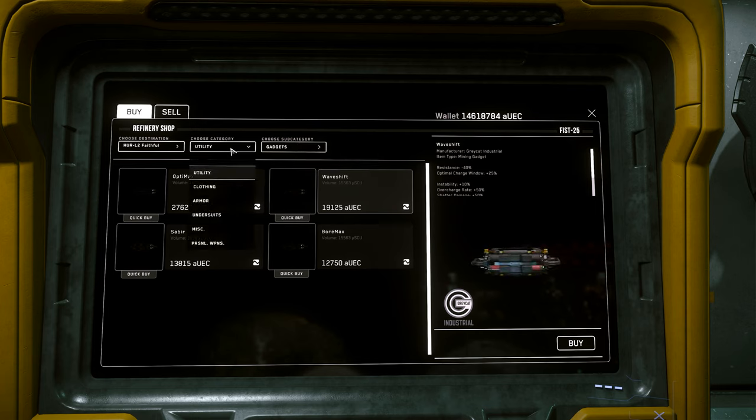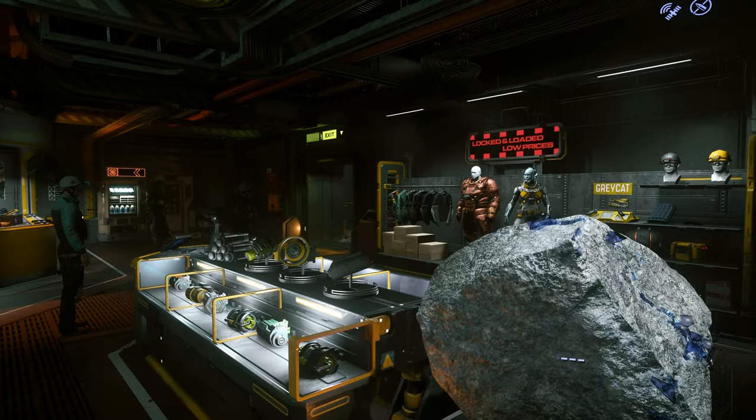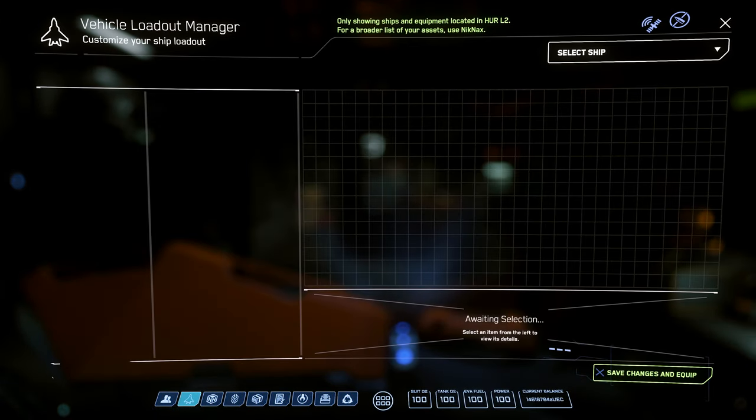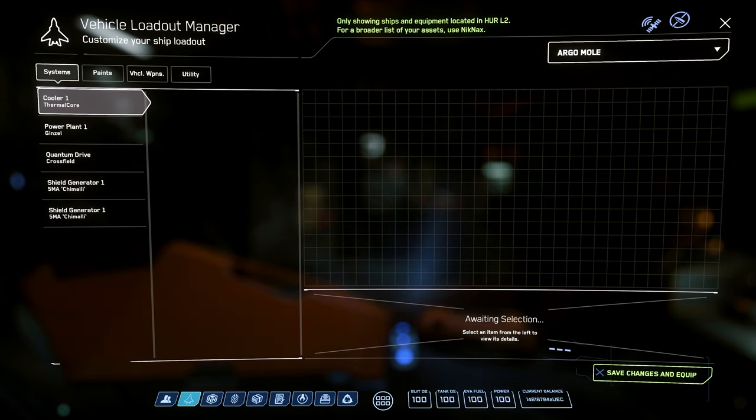And that's really about it you need to buy here. If you do need to buy a mining tool and a mining bit, you can buy that here, as well as armor and undersuits and things like that. So let's exit out of that menu. We will bring up our Mobiglas and we will select the Argo MOLE as our ship.